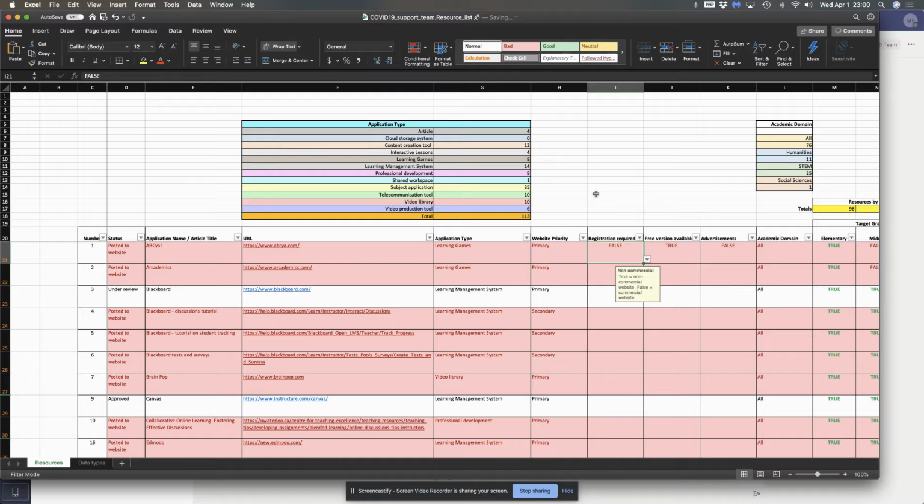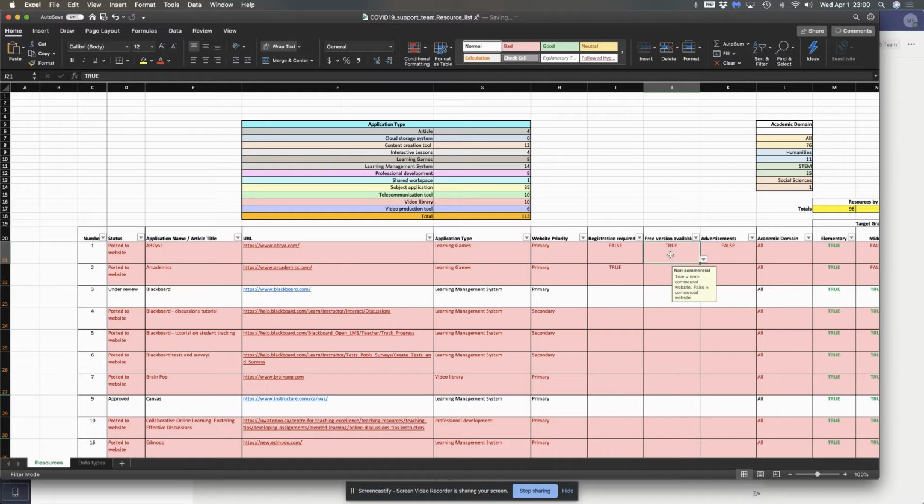Kids can use it on their own. It gives you answers. You can just essentially set up your own homework. So it's a really excellent website. But it tells you nothing about itself. It's very strange. So the one thing I know, though, is you can't use it unless you register. It doesn't cost any money, but you got to register. So I put a column here for registration required. I don't know if ABC requires it or not. I'll check that. I just gave that as an example. But I marked those as true, false. So maybe that's true, maybe that's false. I'll check it and I'll correct it if it's not right.